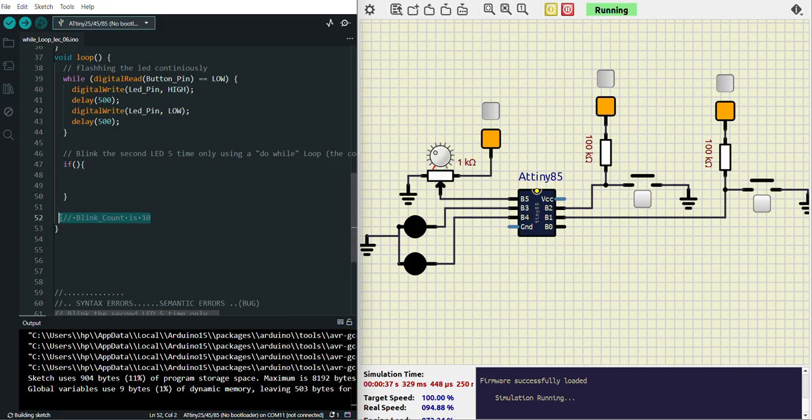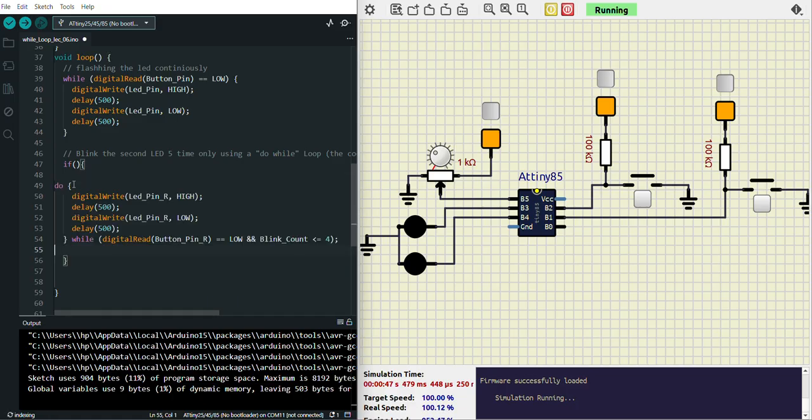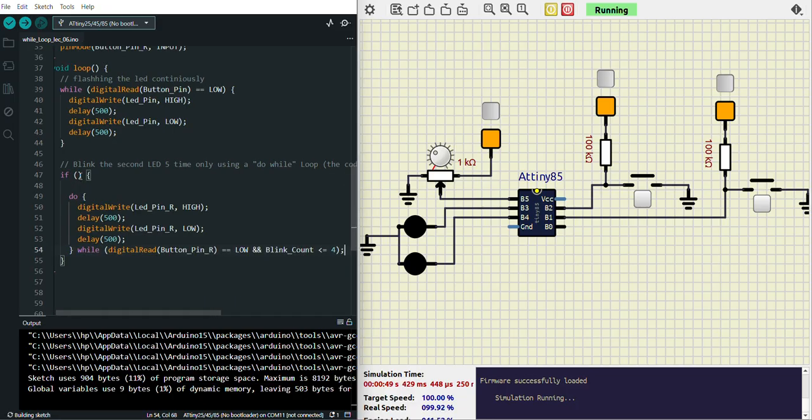Let me delete this, it's confusing people, it's going to confuse colleagues. So let me paste that there. So now the do while is inside another control structure, the if.